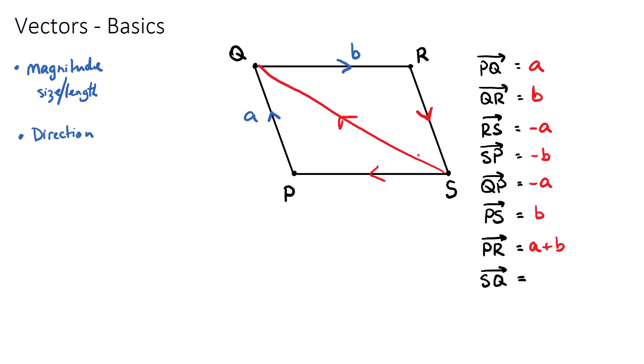To go from s to q, we're going to go s to p first. Now s to p, this was negative b. So this will be negative b. And then from s to p, we'll now go from p up to q, which is just going to add the vector a. Now you can write this as a minus b, because our rules for adding and subtracting vectors is just like adding and subtracting numbers, where you can move the positive one first.